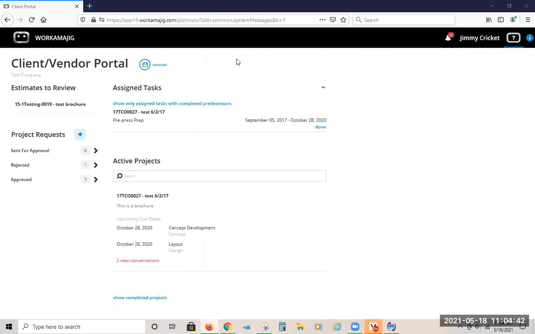One of the questions was, is the calendar showing only the items pertaining to the projects they are assigned to, or all of the calendar items? It's similar to how your calendar is set up, where if you have rights to view other people's calendars, those meetings might show up. So meetings for other people might show up, but most of the time the contacts aren't in the view for the clients or for the calendar. So most of the time they just see a blank calendar. It doesn't really show tasks unless you publish a calendar. I don't know if you're familiar with traffic calendar, but that's where you can actually get tasks to show up on the calendar. Otherwise, it's the actual Workamajig calendar. Other questions?